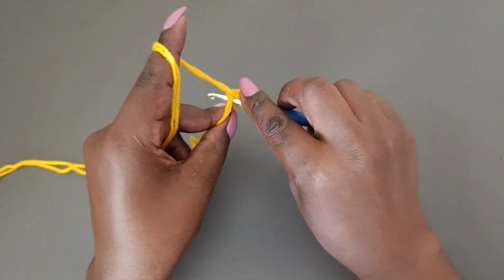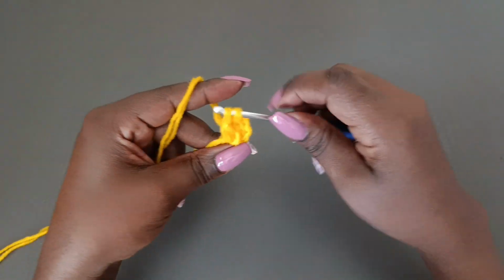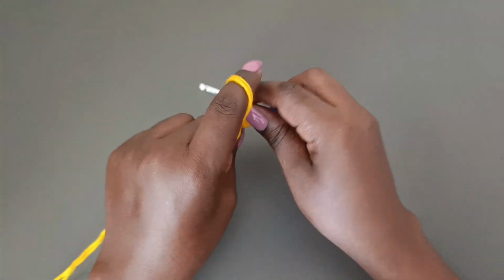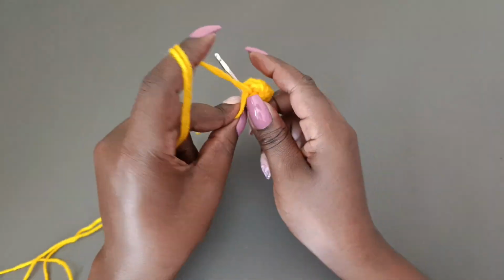Yarn over, go into the ring and place a third double crochet. So that's 3. Then I'll do a 4th double crochet and I'm going to do a total of 12 double crochets into that ring.